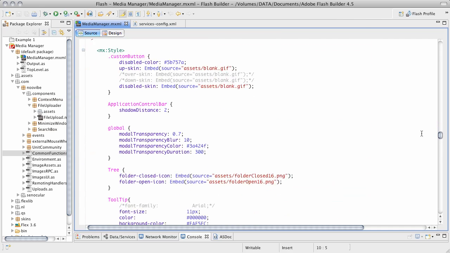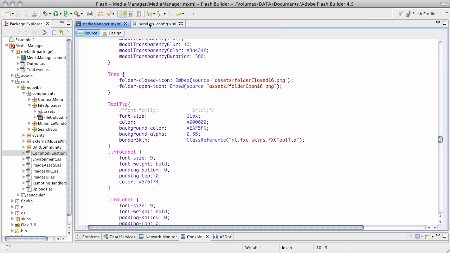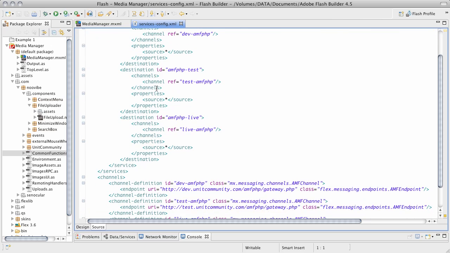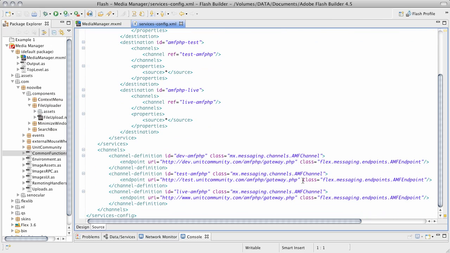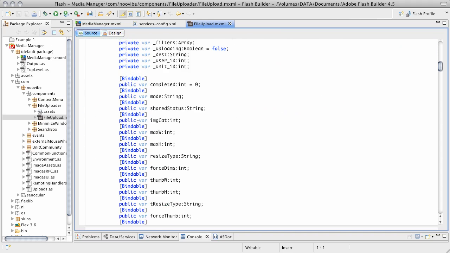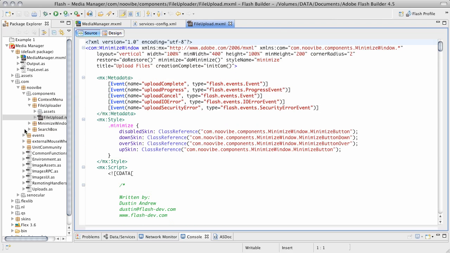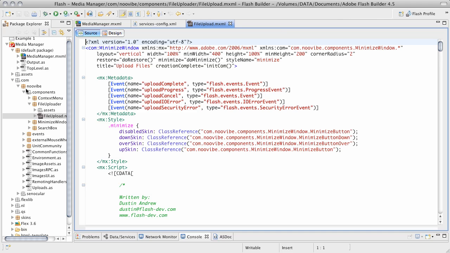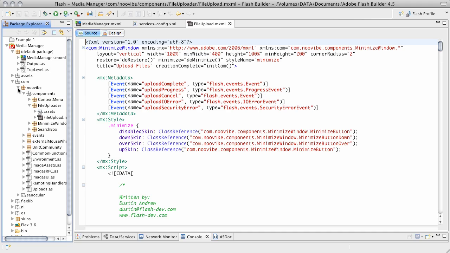So but all the custom styling of things, coming up with custom components, here's the service configuration for the AMFPHP, where I had defined it so the application worked no matter what. I had just one version of it that, depending on the address of the website, knew whether it was in production mode, test mode, live, or development mode. I developed everything from custom components to custom modules and custom events. At the time I was doing business under the name New Vibe Solutions, so I had all of my classes organized under that.